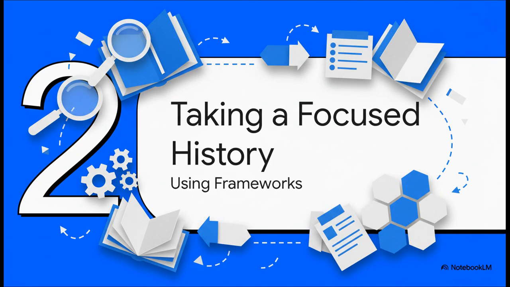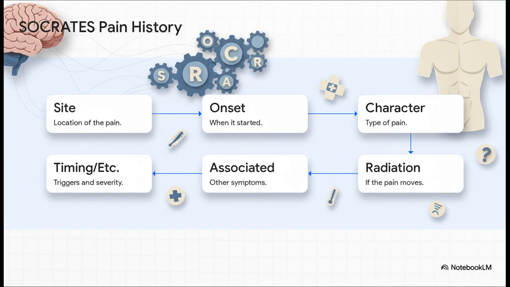Now for the history. Look, to score well here, you need a structured approach. It helps you gather all the information efficiently without missing any of those key details. For any kind of pain history, your go-to framework has to be SOCRATES. So let's walk through exactly what you need to ask for this specific case.